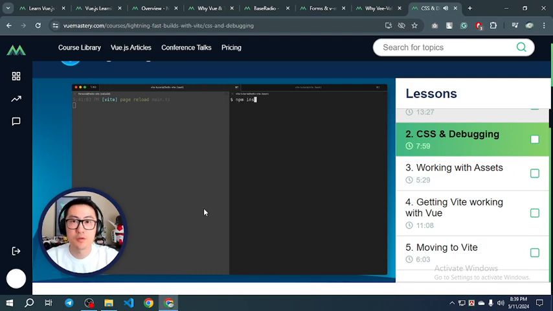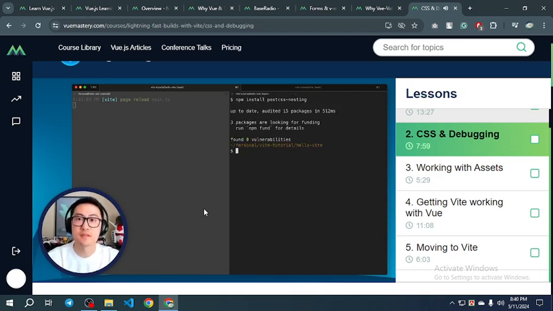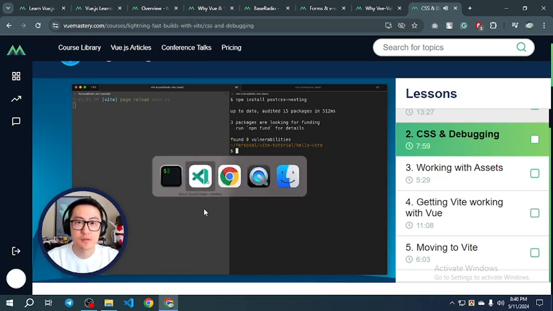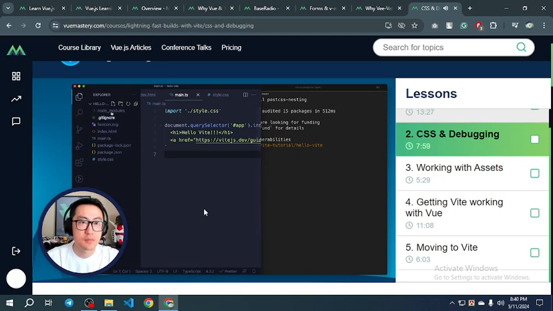So here I'm going to just say npm install postcss-nesting. So this is a plugin that allows you to have nesting inside your CSS files. So once we install that, I'm going to be simply creating a postcss.config.js.